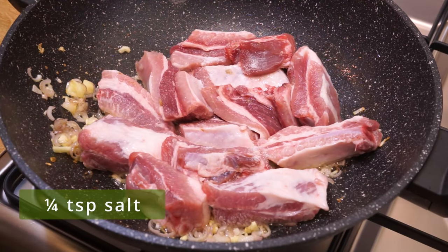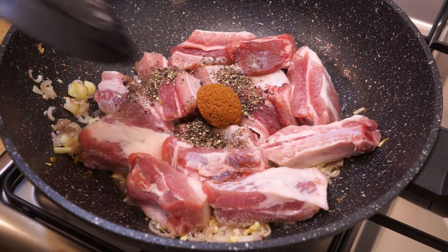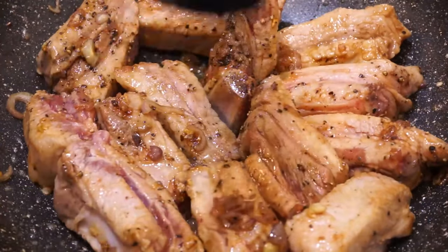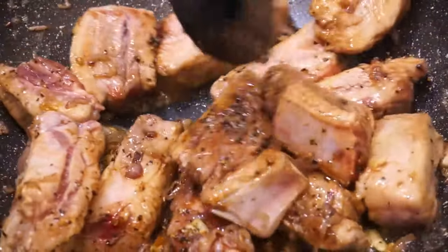Add ¼ teaspoon of salt, the crushed pepper, and the sugar. Mix and let sear for 2 minutes. Stir from time to time. The surface of pork ribs will caramelize slightly.